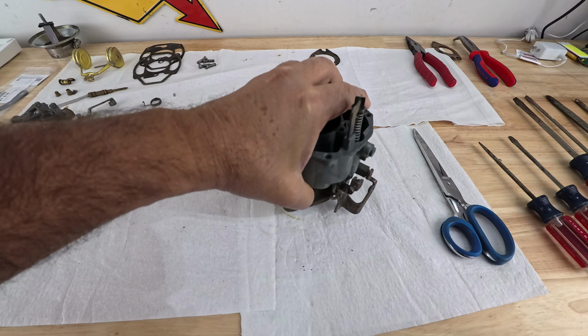Now in the future, if it leaks, then yes, it may be a good idea to put in a second gasket, but I couldn't figure that out. Why are some people putting in two gaskets, kind of like this carburetor? Now we know why, to prevent leaks in the future. But I'm just gonna use the one that's required. This is the old one, by the way, and this is the new one. That's it.